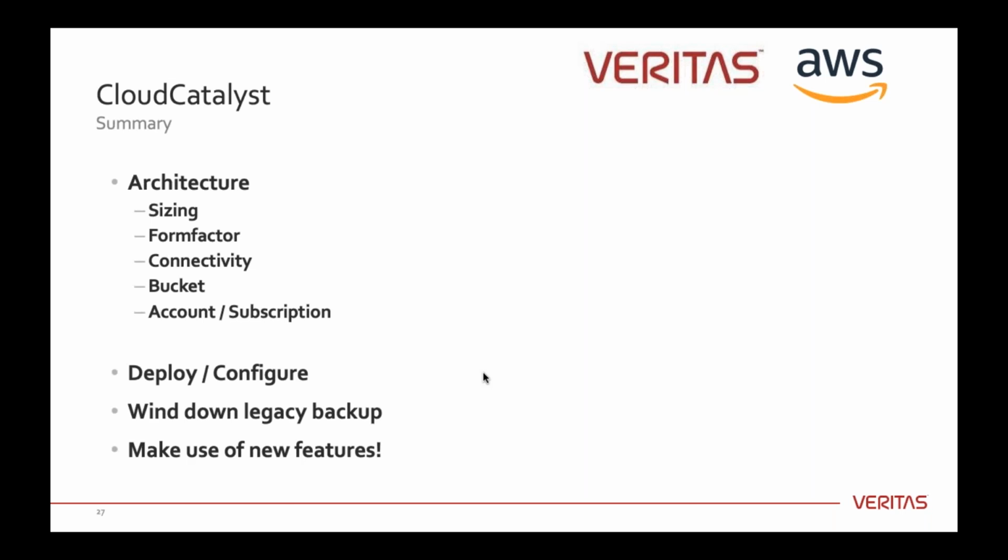So once you've deployed and configured it, the next step typically is that rather than just recall all the tapes and go through a lengthy process of sucking the data out and pushing it back up through Cloud Catalyst, mostly what we see is customers look at it and decide that actually it's best to just wind down the legacy backup. And if they need to get rid of a tape drive, we have partners we work with who can help with these legacy restore processes. Often they're data recovery companies who have every kind of tape drive going, and if you really need to get some of the data on those old tapes, you can send it to them and they'll send you a disk.